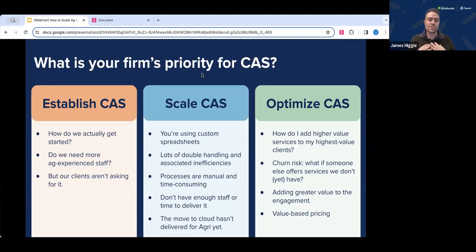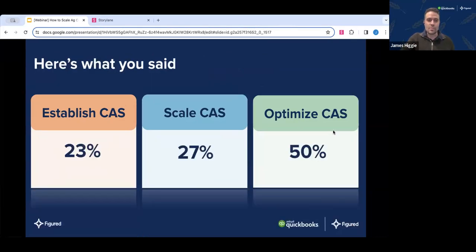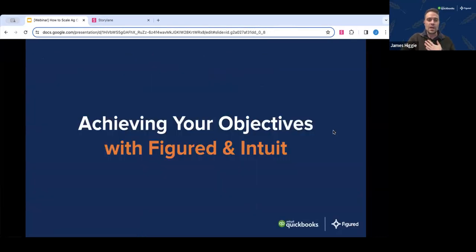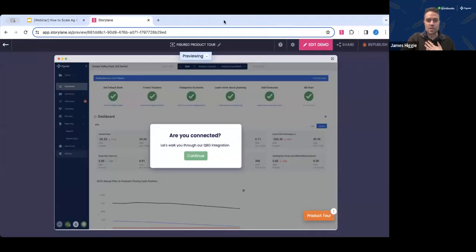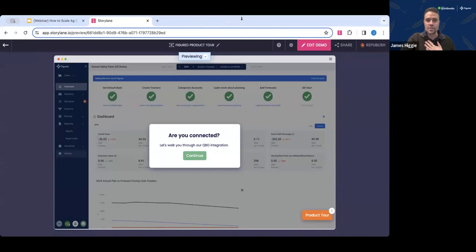And there's a point of conversation there around how we start deploying Figured and QuickBooks Online, potentially internally. The scaling of client CAS advisory services, for those of you that might be doing something, but it might be ad hoc, and you think there's an opportunity to extend that into the firm. There's a strong weighting towards that, and then those who are optimizing, so those optimizing CAS services or wishing to. You can see the opportunity and where the future's going, and you want to see how you can better support that. So these were the numbers here, by and large what we expected. With that, I will enter into a demo environment of Figured.